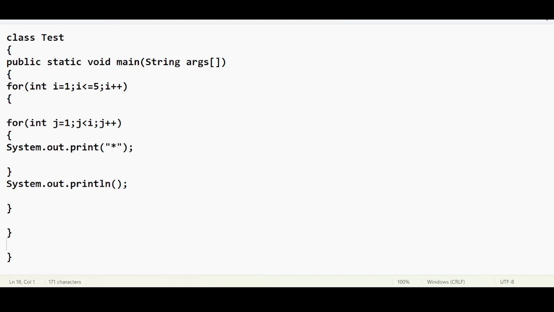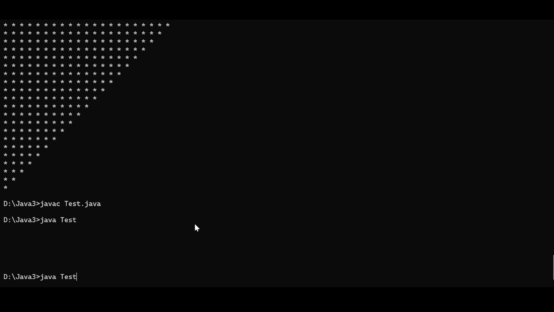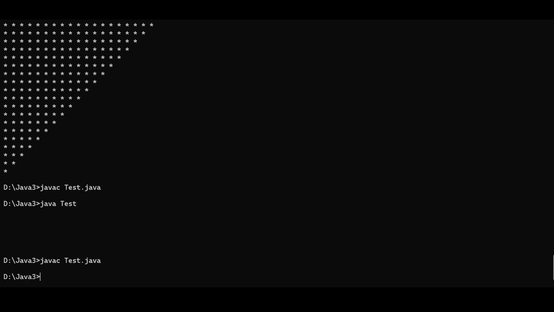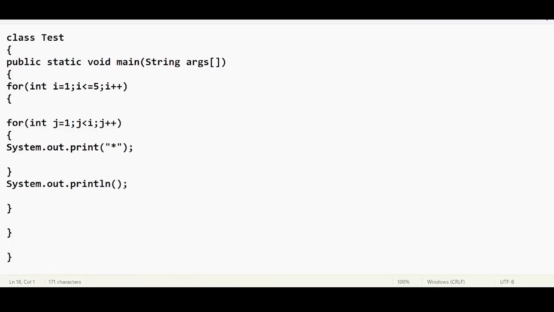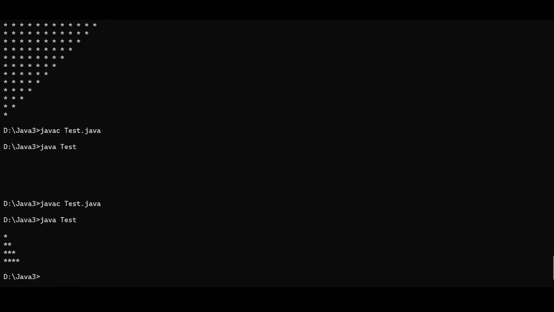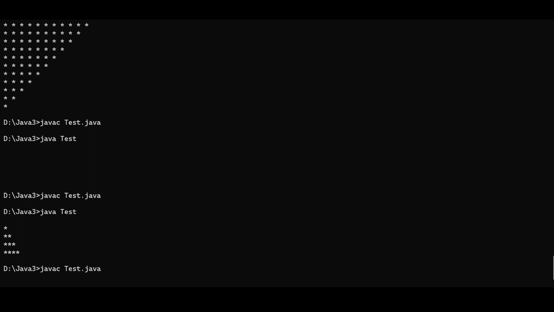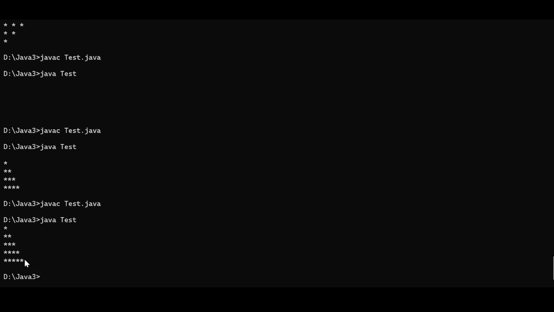If I run this, the output is not going to be the same. We will get the actual triangle which we have discussed previously. So this is the triangle that we got. This is the output we got.